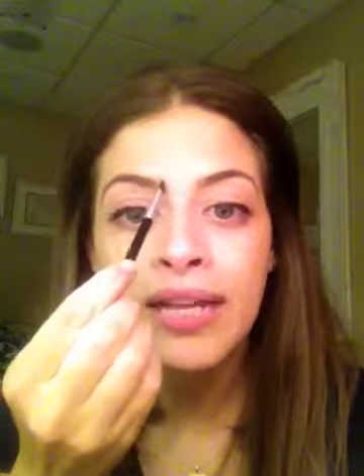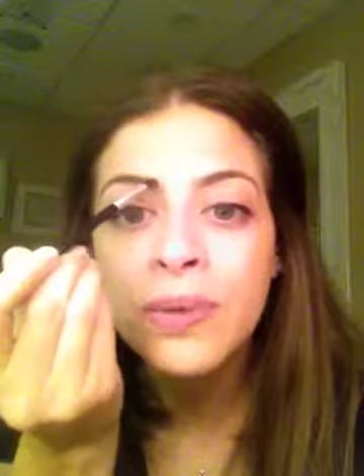Your second line is going to be right at the beginning. You just want to go upwards and kind of fill that spot in a smidge. And then the third line will be just connecting that line and doing the top. You want this line to be parallel to your first line and bring it all the way up to your arch and then connect it in with your tail. Now I'm going to do the other side — once again, underneath is your first line. It's hard to do this on video, but I think you guys are getting the gist of it.